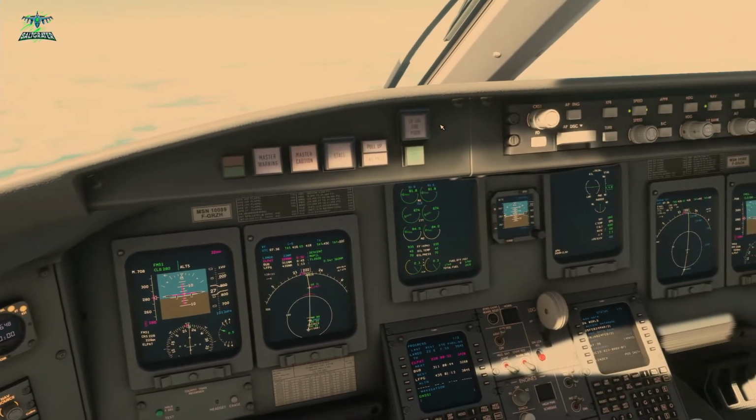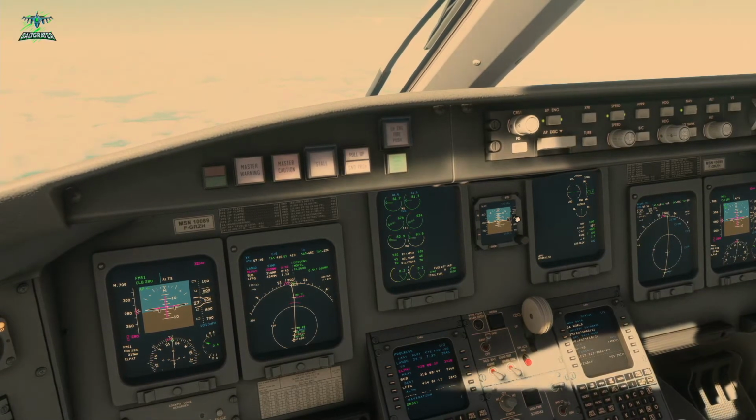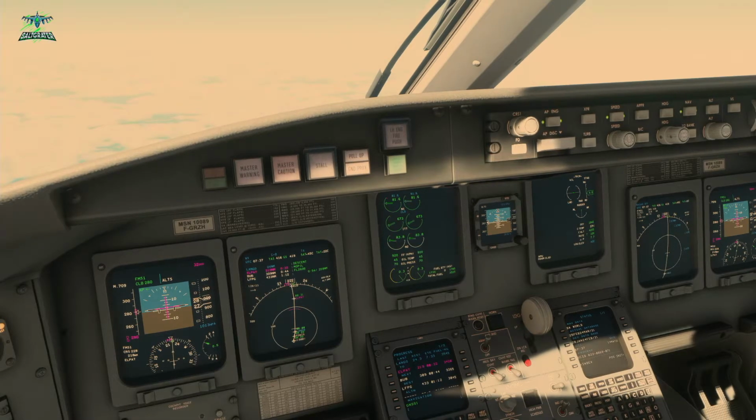Is that the autopilot just disengaging? Oh, I think I may have just, when I was scrolling, scrolled over the disconnect button. That's a bit awkward. But hey, that's why there's an audible warning.